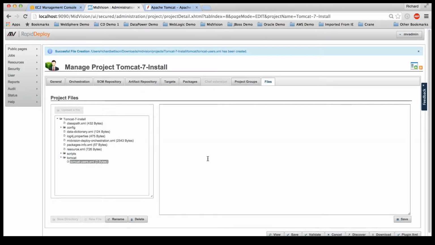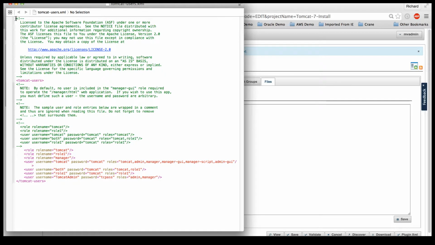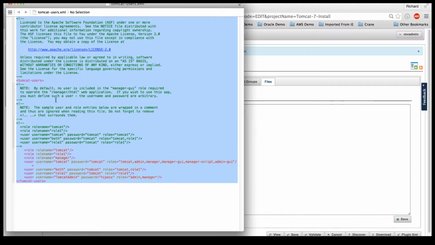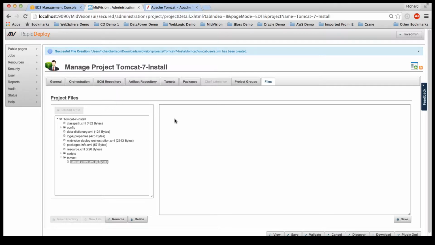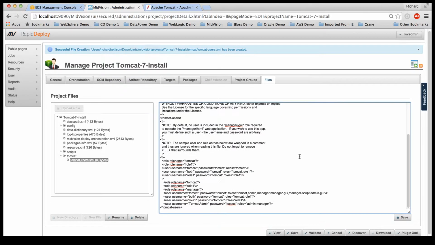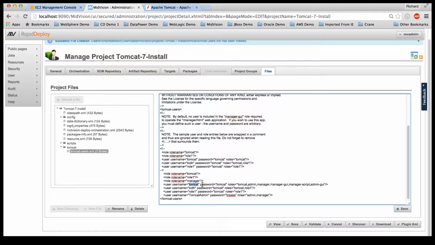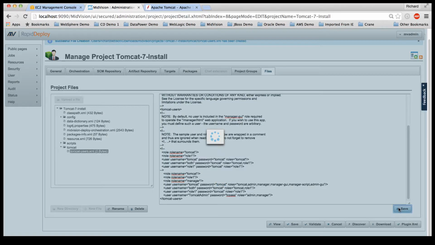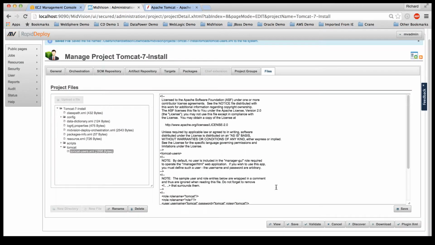Now, I could of course manually have done this on the command line inside our project, but this just shows that you can quite easily edit, copy, and upload files into your project from your desktop or anywhere if you've got the permissions to do so. Okay, so I've got the Tomcat users file here. This is the one I want to use. I'm just going to paste this in here. You can see that we've got a user tomcat with password tomcat, which has all the required roles to allow us to access the admin console, etc. Okay, so we'll save this, and then we'll save the project.